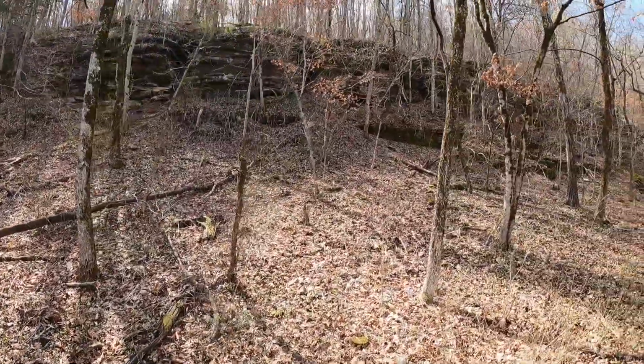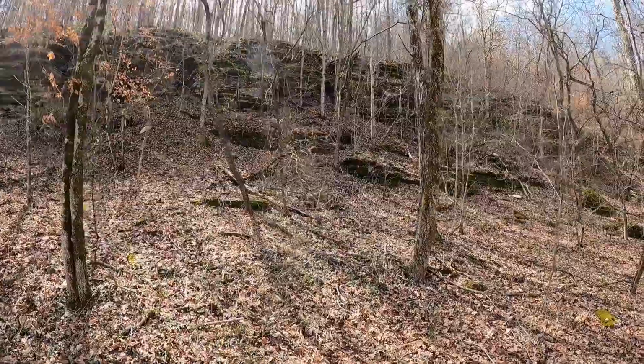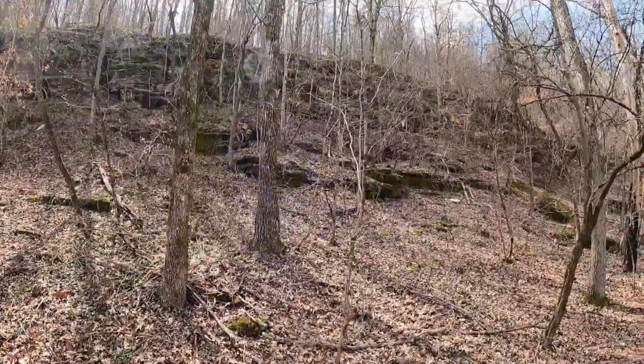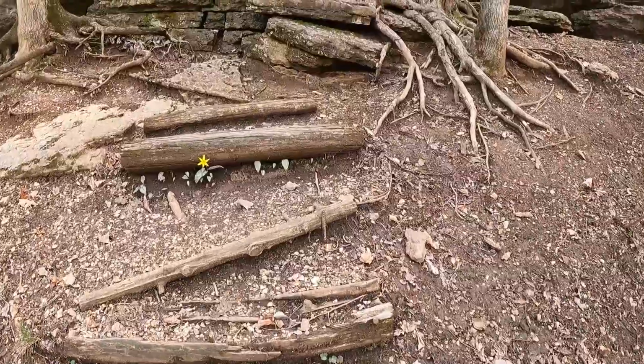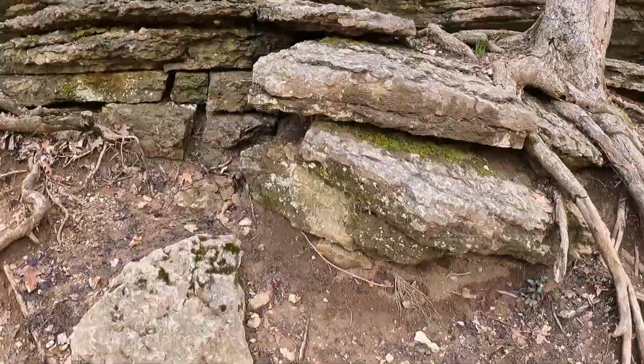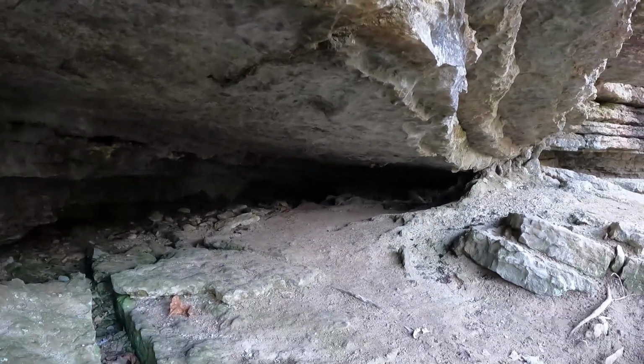So I don't know if the GoPro can get it, but all along the trail we've been walking here, there's these really cool cliffs that just kind of looks like limestone that just kind of comes out of the side of the hill there. I'm assuming we're going to end up on top of those at some point. Okay, Vicky thinks she spotted one of the caves. We're going to go check it out. Let's go. Well, it's not a cave that you could scamper back into, but if it was inclement weather, you could hide out here for a while.